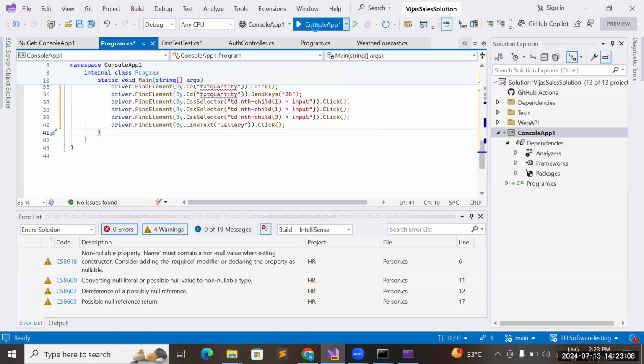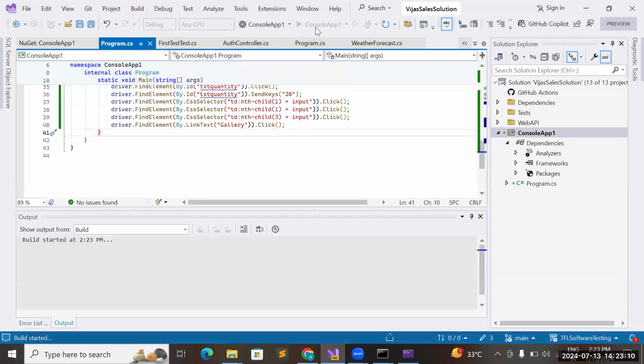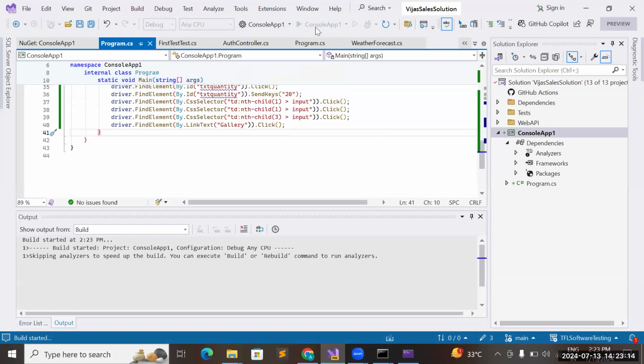Now click on that console and see whether the Chrome driver is loaded, the browser is launched, and the steps are working. Your website is getting accessed in Chrome.